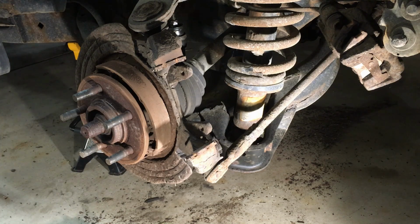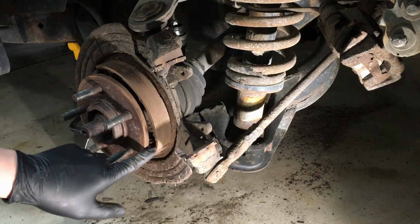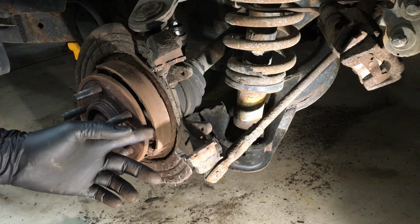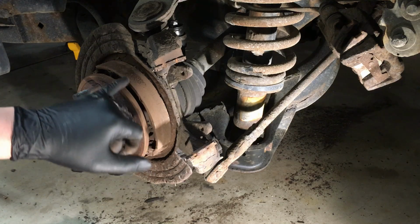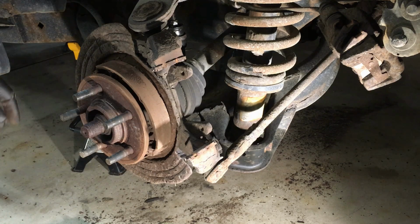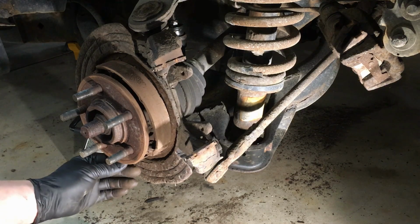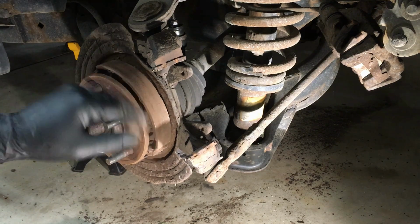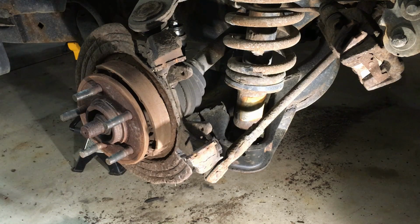Now the other thing you need to be prepared for is these shoes right here. A lot of times they're just glued on, and you start fighting them like that, and they'll actually just fall right off the backing plate for the shoes. These ones, again, I'm very surprised they are not coming off anywhere. They're a little cracked, but otherwise okay. So you gotta be ready for that cost.